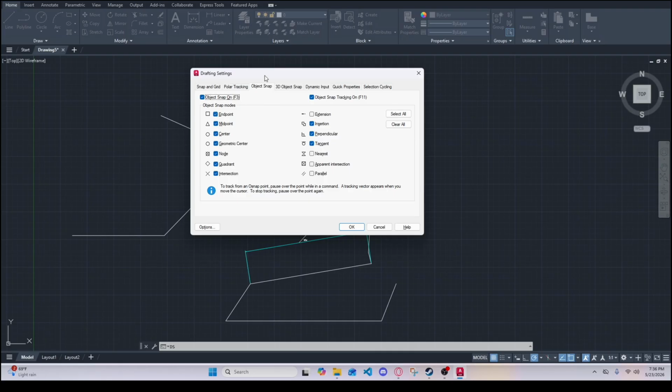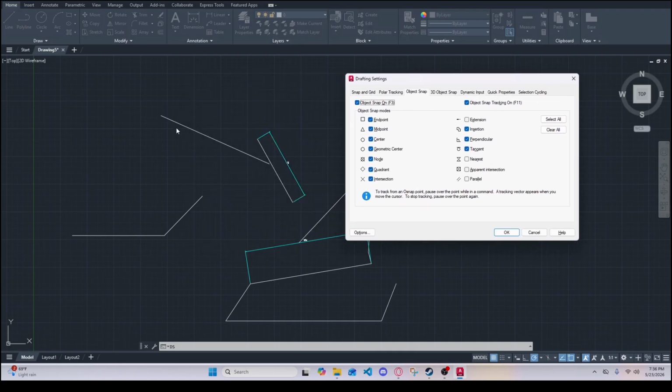Right here's where, I don't know if you were able to notice throughout the video, but when I told you about nodes, and sometimes they'll change to green. That's where you come to click this. This is pretty much what you end up preferring. You can add or remove some of the things. I personally would always take off the geometric center, the insertion, and I will have nearest on too, and that's about it. I'll go ahead and do it like that.